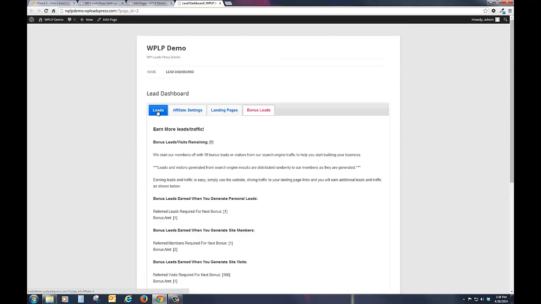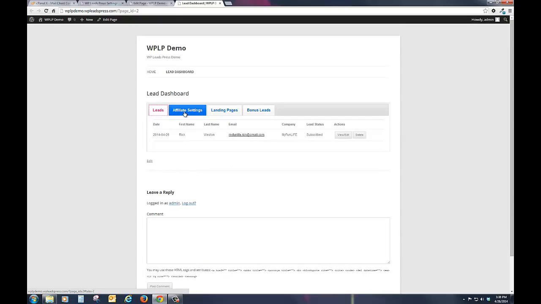Okay, and so this is how we create the first short code. This is really the only short code that you would actually need to use on the website on the front end in order to give your users some access. Now we have some other short codes available that allow you to break things down so that you can create your own custom lead dashboards, if you will, and your own custom systems, for a variety of reasons, and we'll go over those details in some other videos on, I guess, more advanced topics.